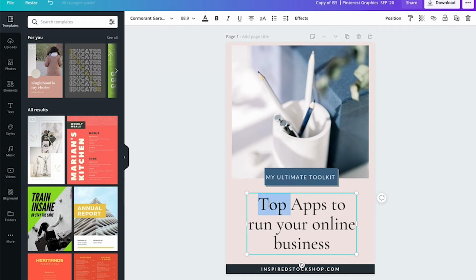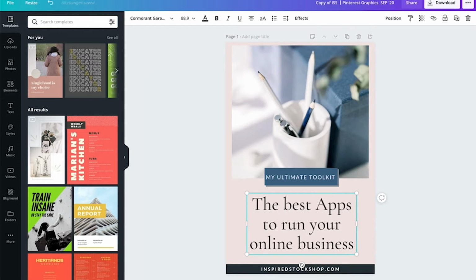So we could also try like the best. And then you could also try tools, could be another word. What I tend to do is create different ones, and then I'll pick my favorite for the blog, but it's always interesting to see which ones perform best on Pinterest, and you'll see that within 24 to 48 hours once it's been on Pinterest, which ones get the most clicks and the most impressions, and then it helps you analyze and see which kind of graphics you should be creating, which images do well, and that sort of thing.